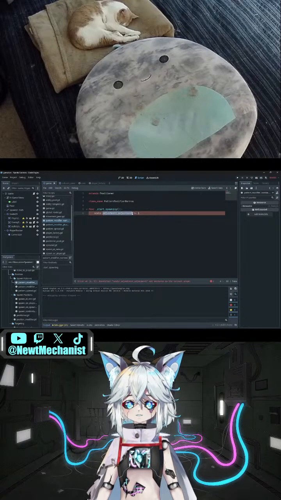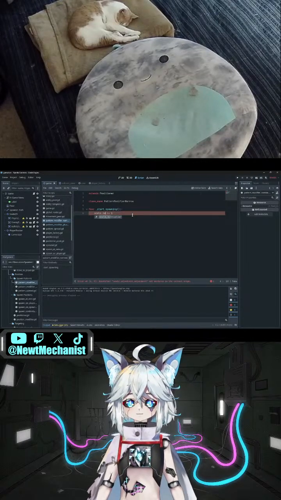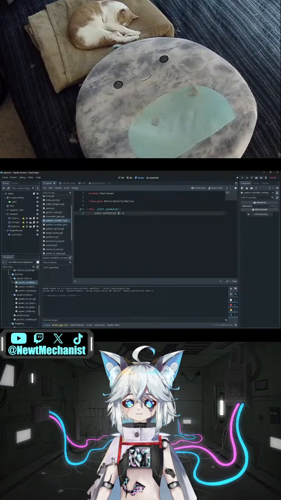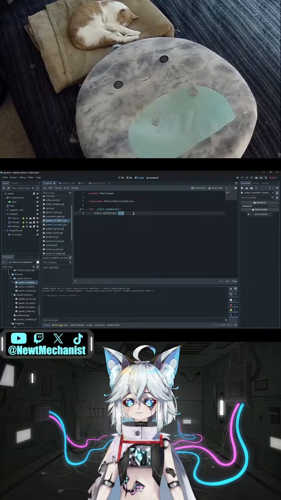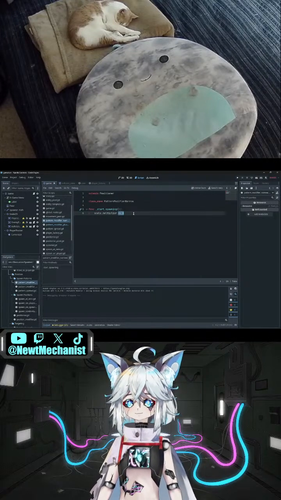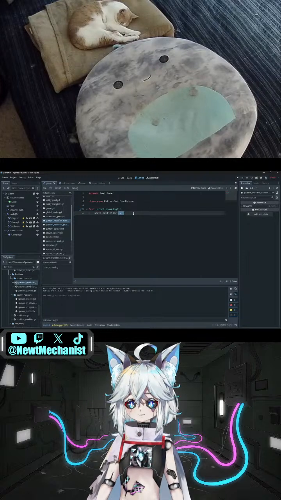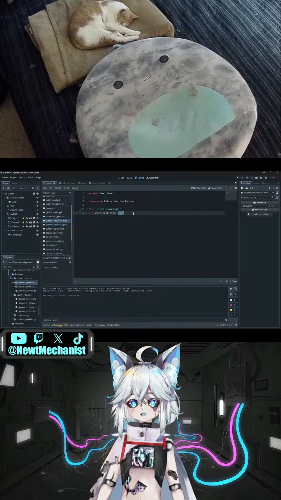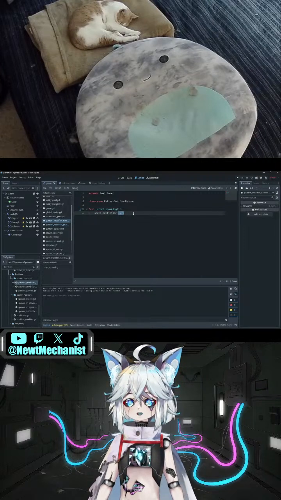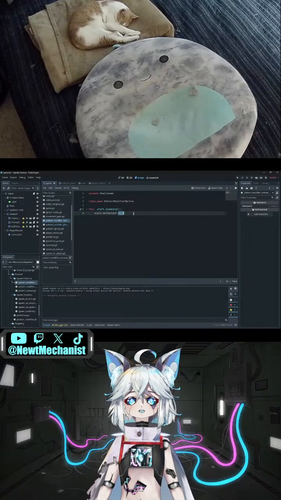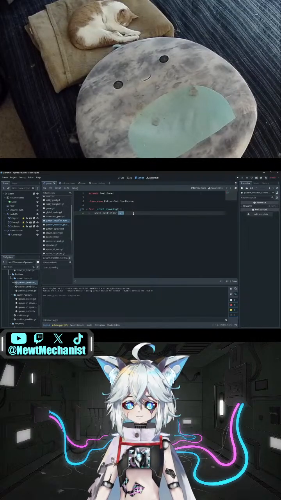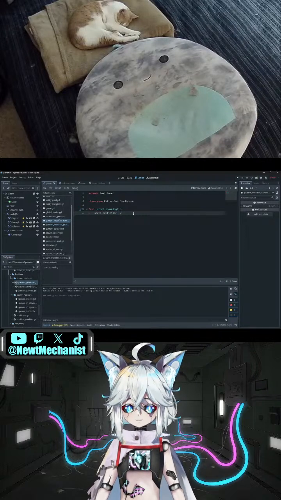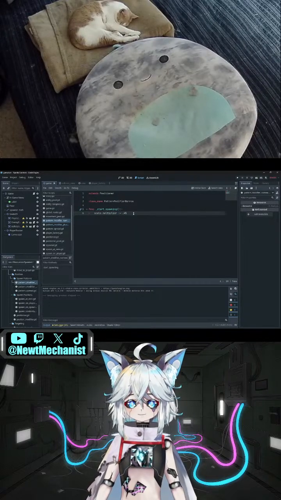No, we're going to do multiplier. Now, we don't want to do minus equals. Actually, minus equals 0.45.